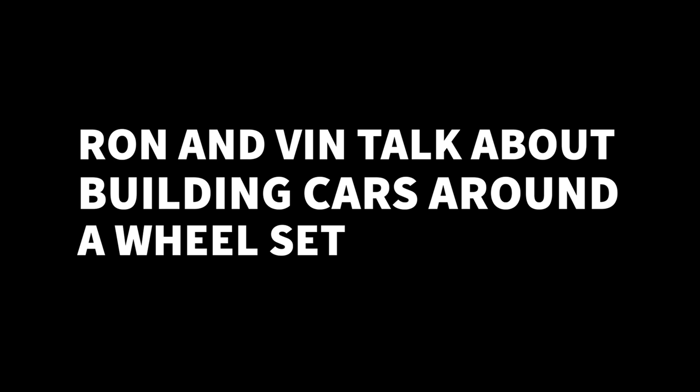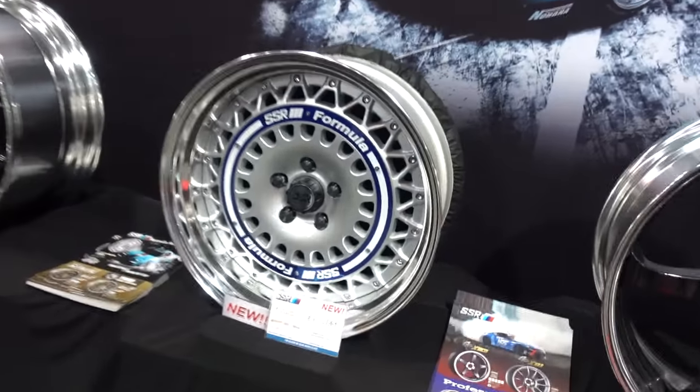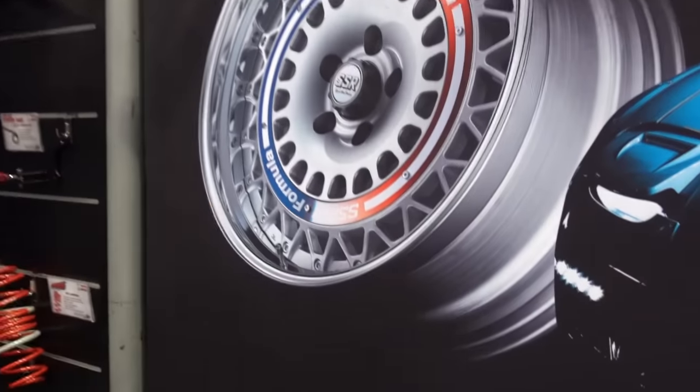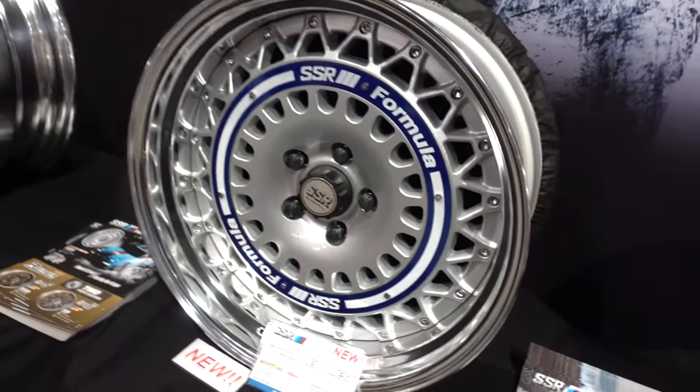All right, let's go. Have you ever seen a wheel and then you want to do a build based around the wheel? Because I'm kind of feeling that about this thing right now. What would you put that on? Some sort of early 90s era rally car, like Group A style. Oh, okay. I was going to say 190 Kazi. I'd buy a 190 Kazi for these wheels. I like that. I like this too. Do they actually make that with the red and blue? I don't know, it's up to you, because look, it's only on with Allen bolts. So yeah, you can kind of get your own fades going, get your own ring going.